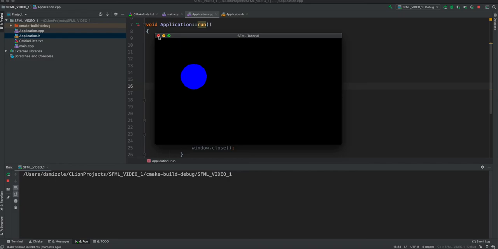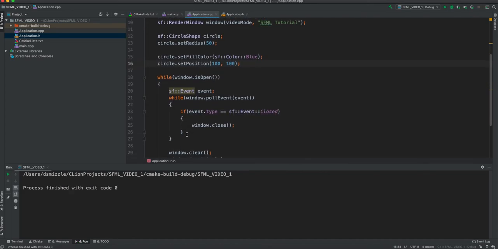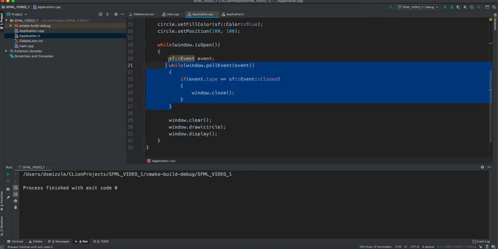Let's go ahead and create some events. That means I'm going to put some input into the program, and then my circle will respond according to that input. Again, whenever we want to handle input, we're going to do that in our event listener. This is our event listener.